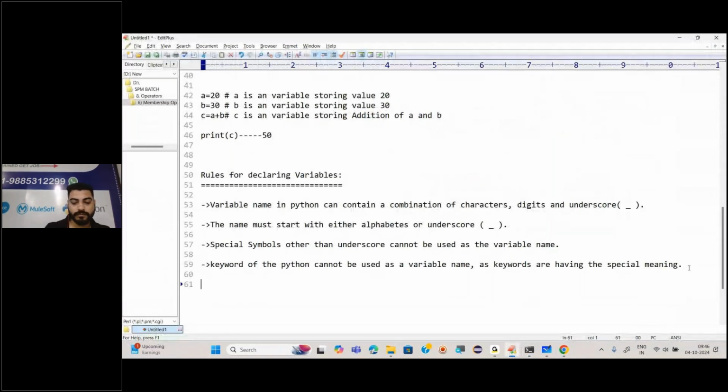Okay, one more. Python is a case sensitive language. That means for the variable you are giving, for example, one name you are giving as name in small letters, Pawan, another as Name, Raj, and one as NAME, Tarun.